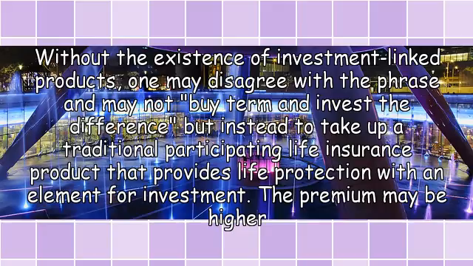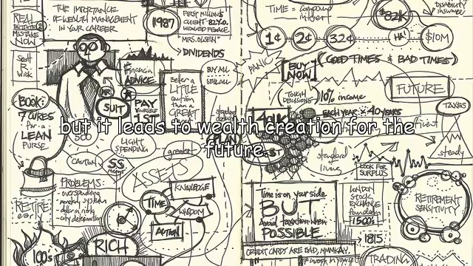Without the existence of investment-linked products, one may disagree with the phrase and may not buy term and invest the difference, but instead take up a traditional participating life insurance product that provides life protection with an element of investment. The premium may be higher, but it leads to wealth creation for the future.